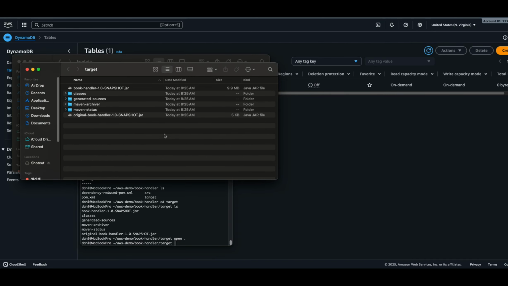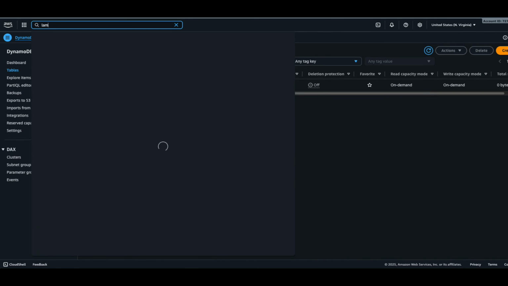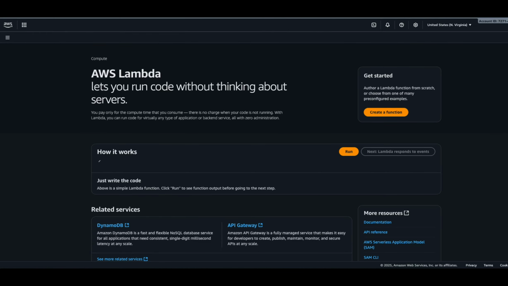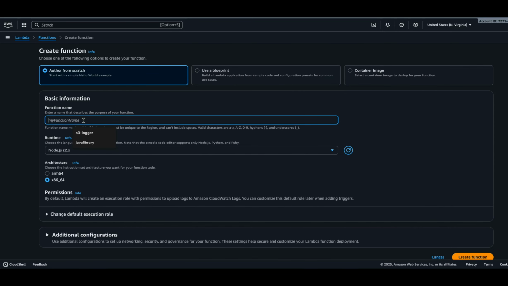Now let's create the Lambda function. In the console, give it the name createBook. And choose Java 17.